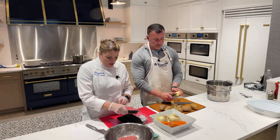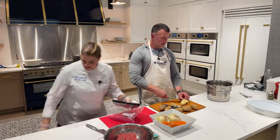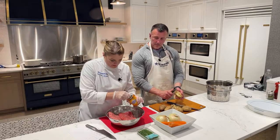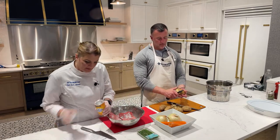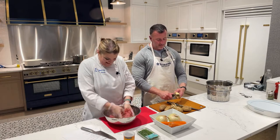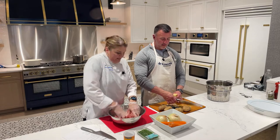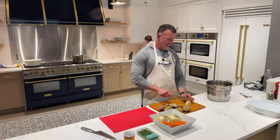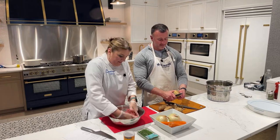We're going to do a pound each of ground beef and ground lamb, and to this we're going to add a teaspoon of baking soda and a tablespoon of water. Just sprinkle this over all of the meat. Larry's peeling potatoes — some people prefer to have the skin left on, you're welcome to do that as well. Then this just gets mixed, I'll add a little splash of water, and we're going to let this sit for about 15 or 20 minutes.